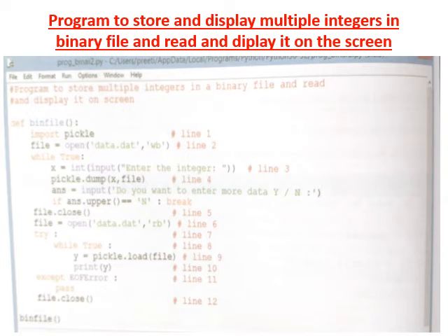You can do so, there is no issue in using the same file object in the same program for both creating and reading a file. The only important thing is that you should close it properly at a proper place and then reuse it. So at line number 6 again we are opening the same file with the same file object, and this time it is in reading mode.